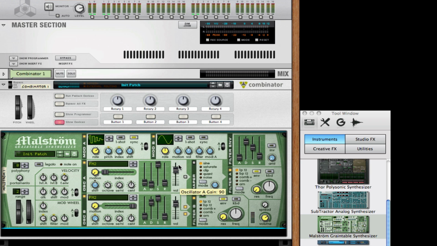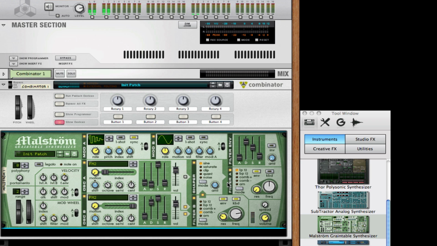Okay, now for the filter. We're going to choose filter B, put it at a negative combinator, make sure keyboard follow is on, make sure this is at 100 for the frequency. For the resonance, we'll take this to about 36. And make sure shaper is turned on. Make sure the routing is turned on as well.